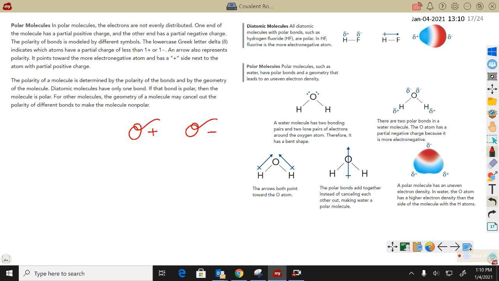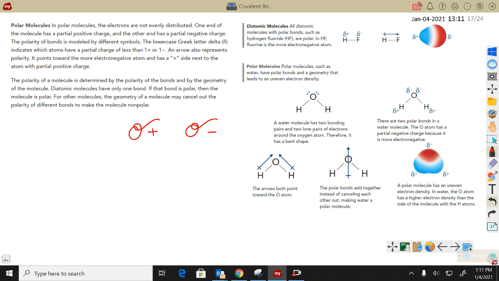I also know that fluorine has 7 valence electrons and really wants 8. If it gets that 8th electron, it fills its octet, which then makes the fluorine atom really stable. Fluorine has the highest electronegativity of all elements on the periodic table. And as I move toward fluorine, electronegativity increases. And so if I know that fluorine has a higher electronegativity than hydrogen, it just means that the electrons are going to be pulled toward the fluorine. So they'll be shared, but not shared equally.